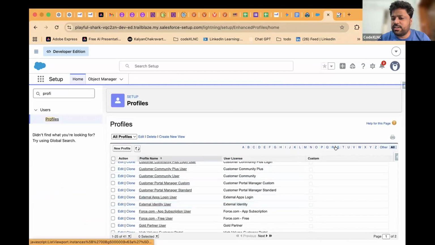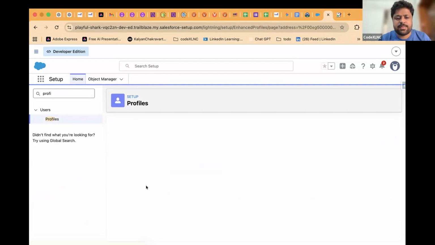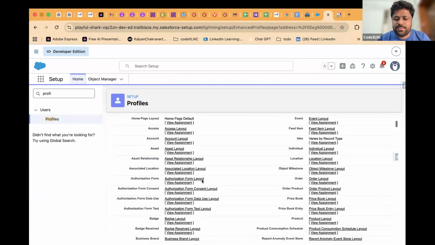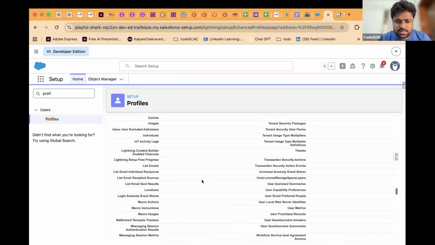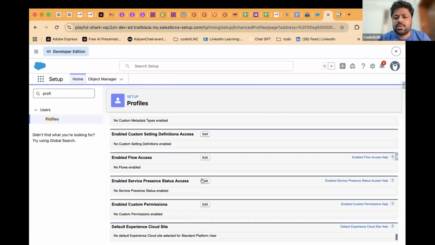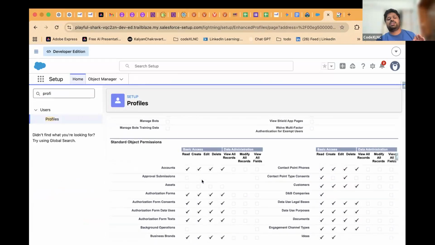Let's take one profile called, say, standard platform user. I'll explain in terms of objects first.